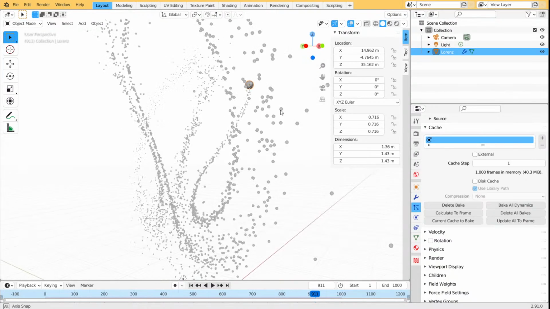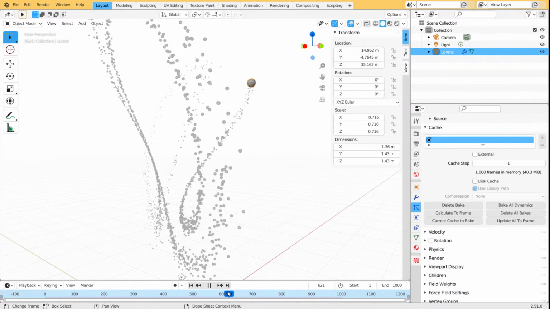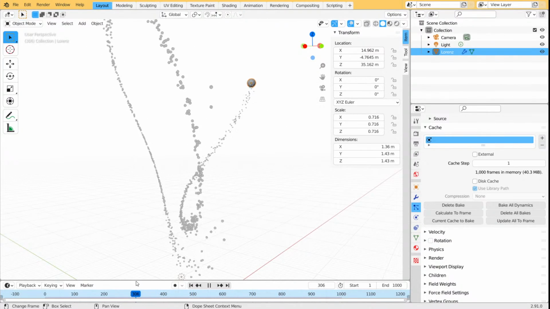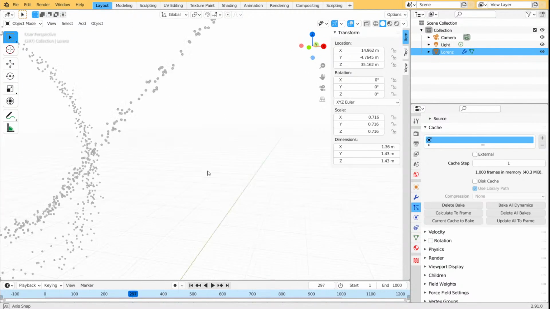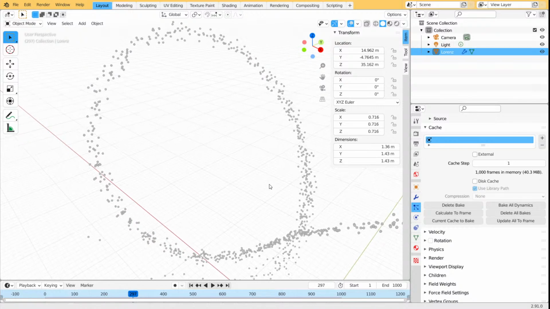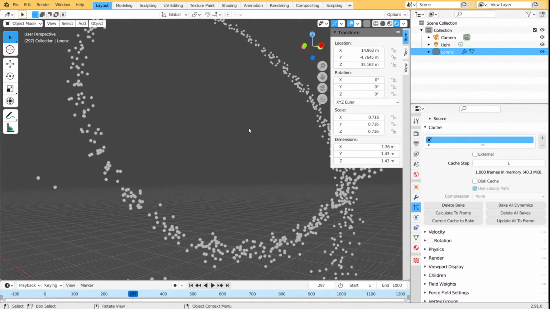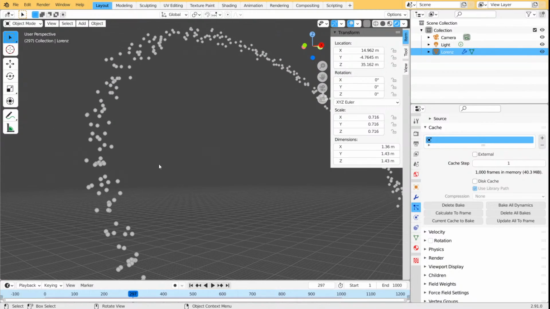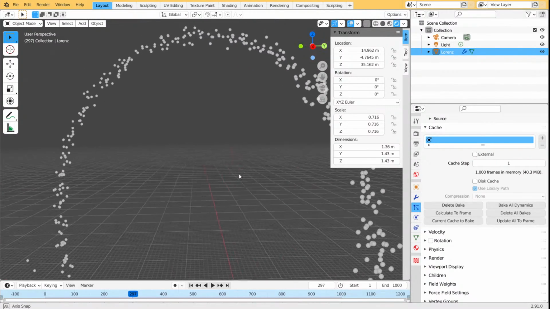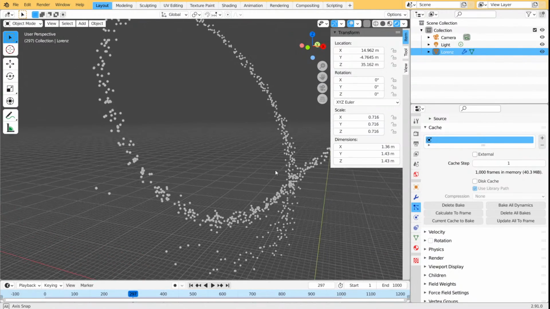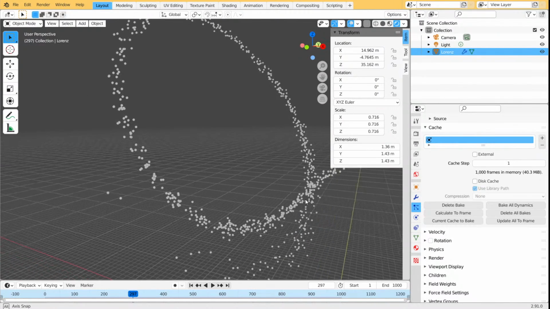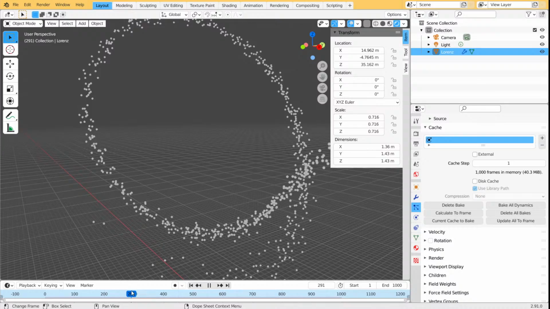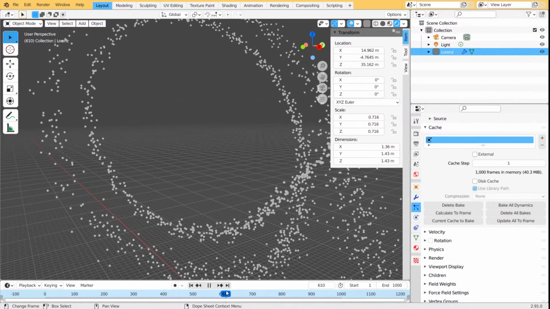So, we have something to render, but the thing is, I do not like the look of Halo render, and I kind of want this thing to have a proper motion blur.